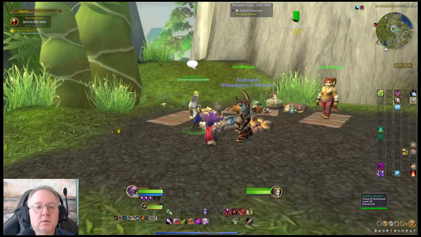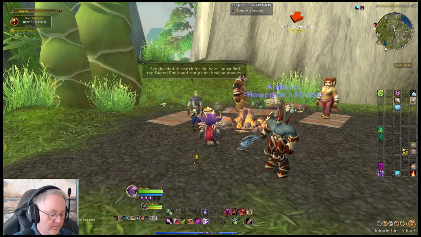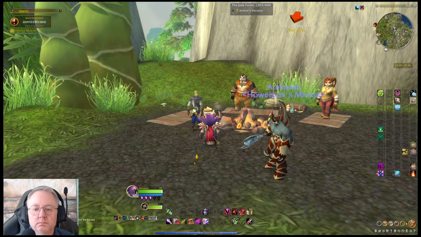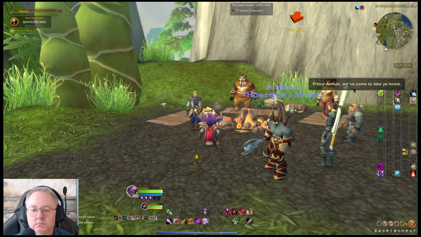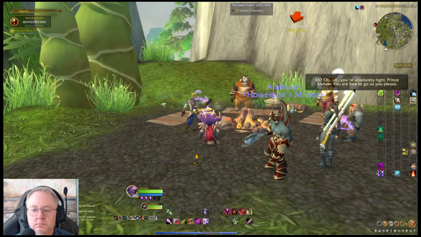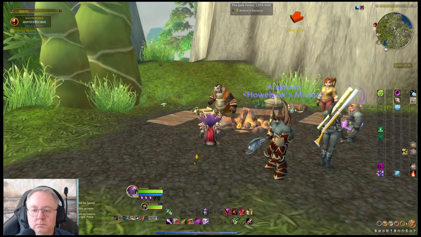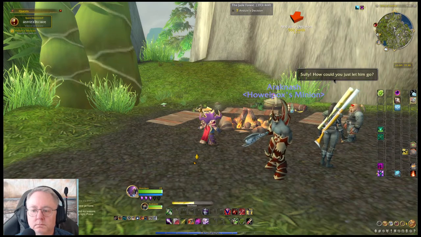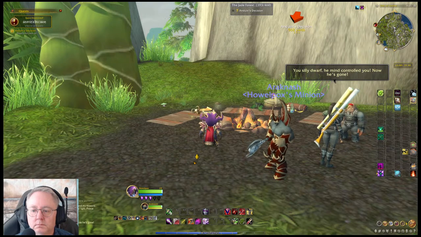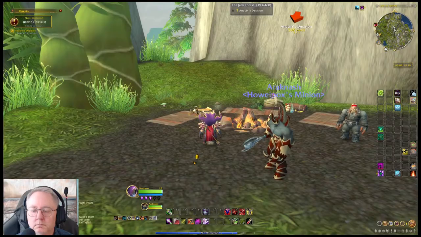Anduin's decision. Have you ever seen such a place? Keep your guard up. I am sorry, but I cannot go back just yet. I've decided to search for the Veil. I must find the sacred pools and study their healing powers. Prince Anduin, we've come to take you home. Come quietly now. I'm sorry, but I won't. I'm sure you understand my reasons. Eh? Oh, you're absolutely right, Prince Anduin. You're free to go as you please. Come on, let's go. Sully, how could you just let him go? Hey, what happened? You silly dwarf, he mind-controlled you. Now he's gone. What? Oh, I can't believe he did that to me. I hope you're ready to explain this to Admiral Taylor. Cheeky.